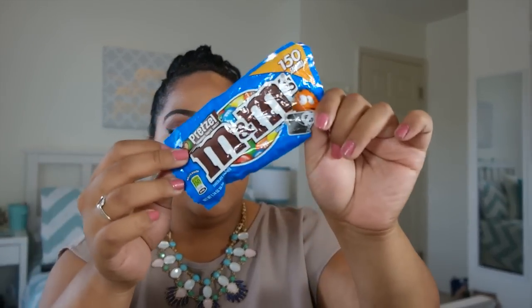And then I have Winter Fresh gum. I go through gum like water, so I don't even care where I get them. I get them from the dollar store, the pack, and I just keep on throwing gum everywhere. My gym bag, this bag, my beach bag, and all these different bags. So I have a whole bunch of gum everywhere. I have some M&Ms in here. Oop, they just all fell. Okay. I have some M&Ms, some pretzels, M&Ms. So good. But those tasted kind of stale. That's why I still had some left, because they didn't taste really good.